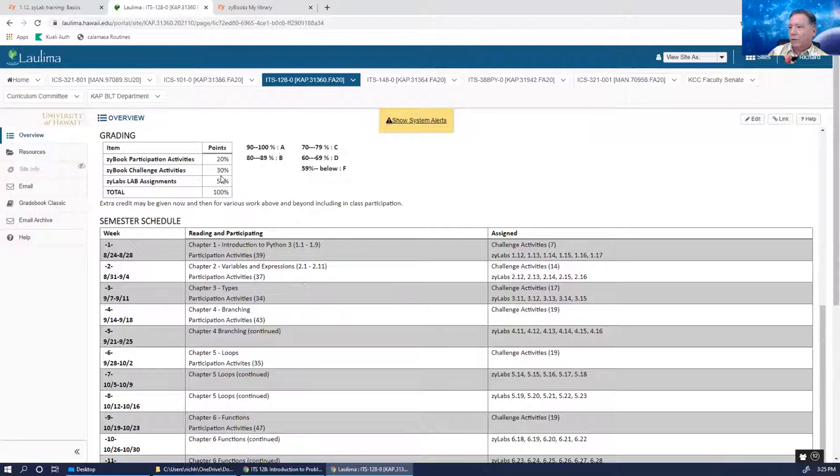So there's sort of a ratio here about how much work I think it will be. Now, the participation activities, you should get all these points because you just do them, and if an answer is wrong, it tells you the right answer, so then you enter the right answer. Challenge activities, you get as many tries as you want, but it doesn't always tell you the answer. Sometimes the hints are so obvious that it tells you the answer, but sometimes they're a little more difficult. You can submit those as many times as you want until you get it.